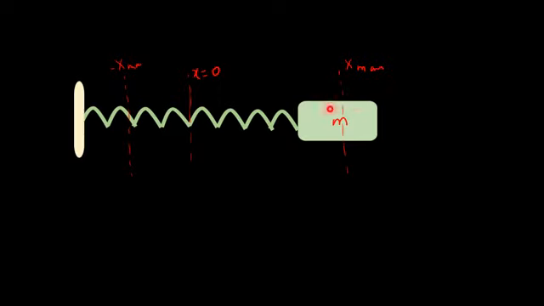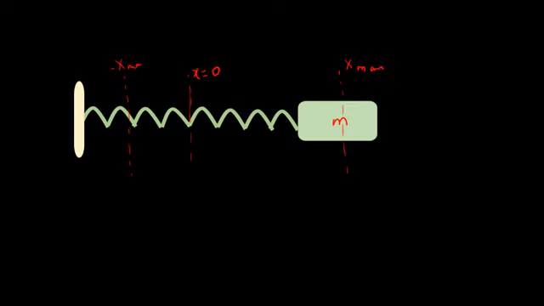So when the block oscillates between these two points, it has some kind of energy, and this energy will also oscillate. As the block oscillates, the energy will oscillate between these two positions. This is a kind of simple harmonic motion, and I will tell you how the energy varies between maximum and minimum. So this is the classical representation of a simple harmonic oscillator.